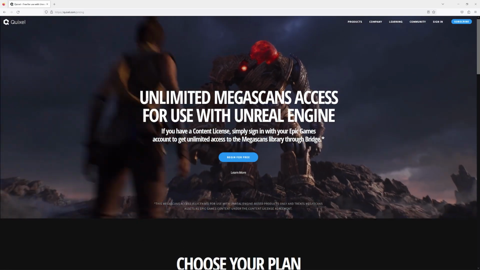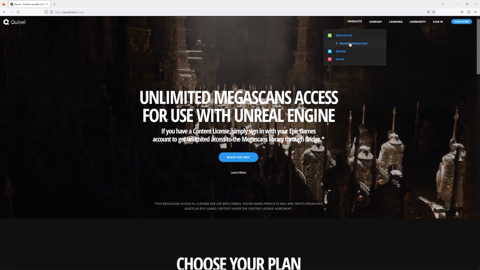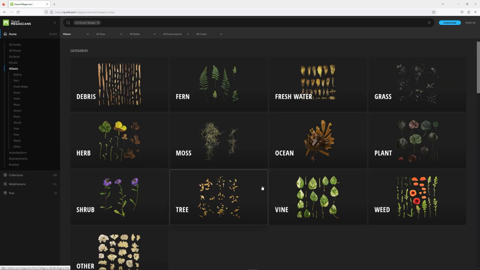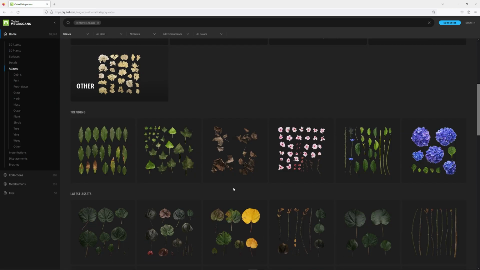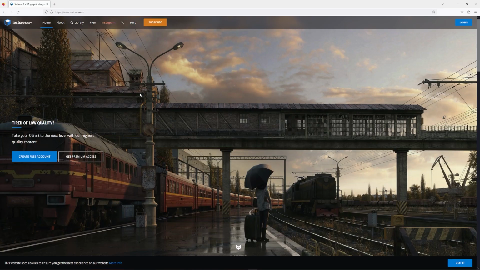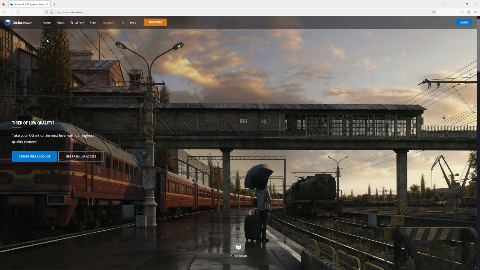The only thing I'm not a huge fan of is the atlases. I don't know why. They are good. I'm not saying they are bad, but the next page we are looking at is the industry standard for atlases for me. I would say out of 10, I would give Megascans an 8. The next one is a 9 out of 10. So that's my favorite one at the moment, textures.com.